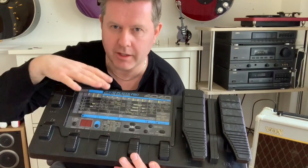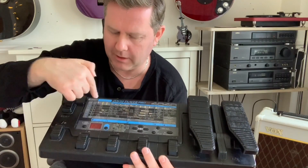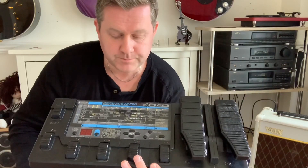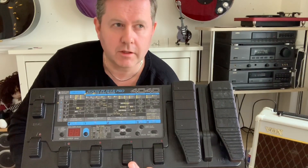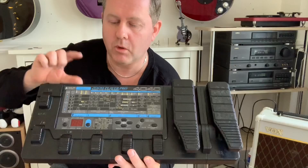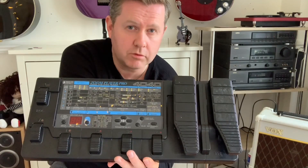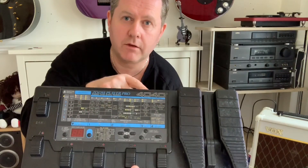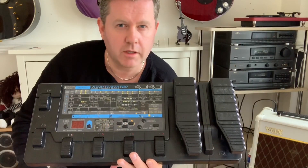Instead of reviewing the unit and how it works — it has meters where you link up the lights and set values for what you want — I'm going to look at getting a Brian May sound. Brian May tends to have his guitar plugged into the treble booster, then runs everything after that. What I've done is plugged into the Brian May amp which serves as a treble booster — kind of done it the wrong way around. I plugged into that, run that through this unit, then run this through the hi-fi speakers which gives you a nice big sound. Tried it the other way around and it sounded absolutely horrible.